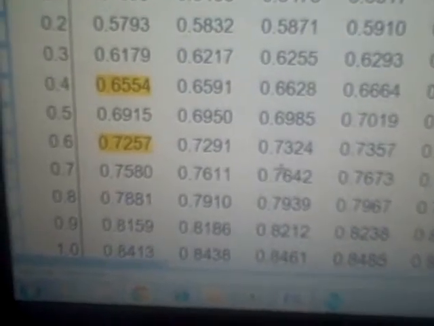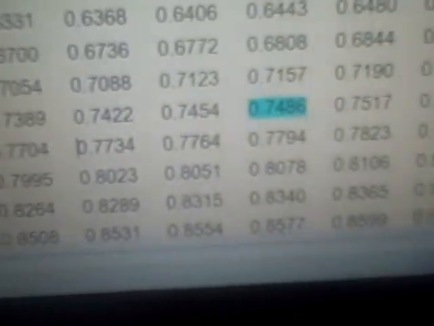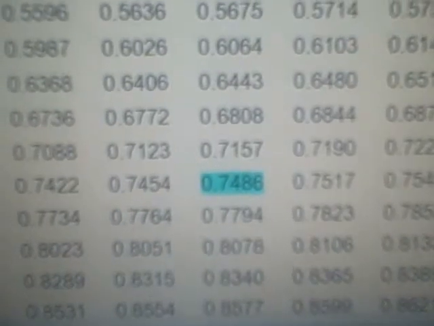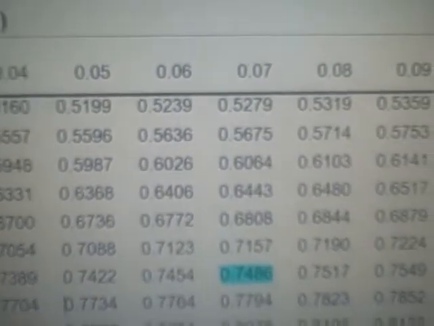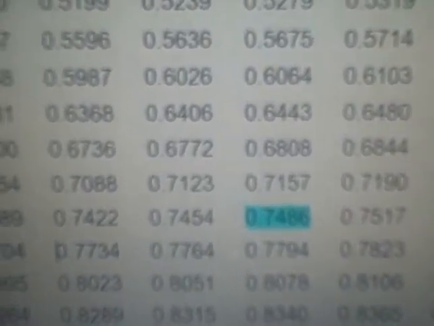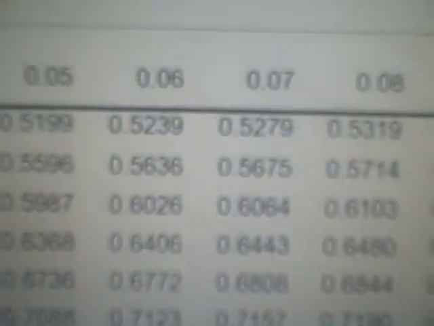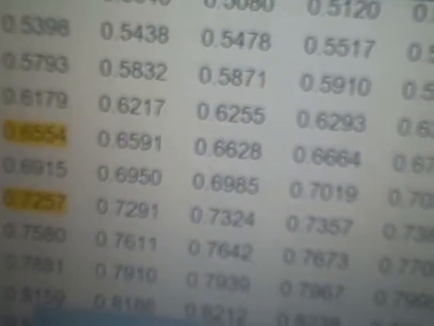And in the cumulative z-chart, we're looking for, here it is right there, the probability that z is less than 0.67, and that comes out to 0.7486, as you can see. That's 0.67, and 1 minus that would be the area higher than that, which would be the answer that we just got. So let's go back here.